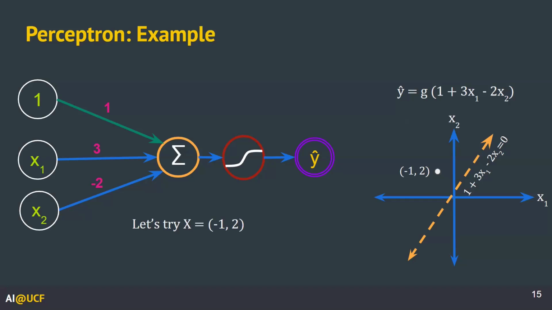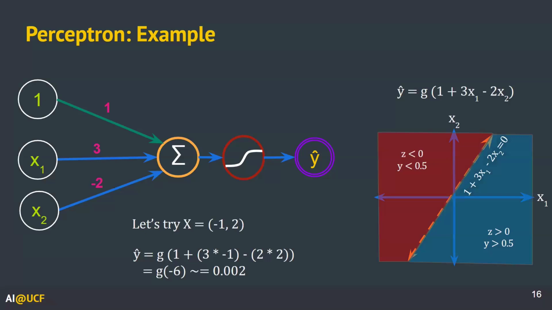But then let's try out an input into it. Let's try -1, 2. This is going to be in this space. We input it in, and then we pass it through our nonlinear activation function, which here is our sigmoid, the one that wraps between 0 and 1. If it's less than 0, it's less than 0.5, and if it's greater than 0, it's greater than 0.5. And we can see that we get near 0. And so what we've done here is that from our function, we've now defined basically a probability space.